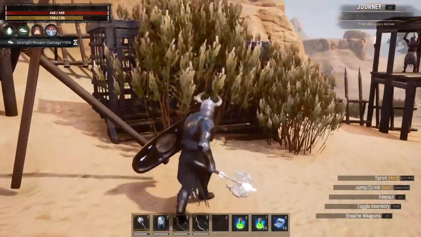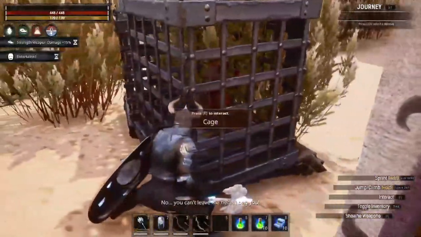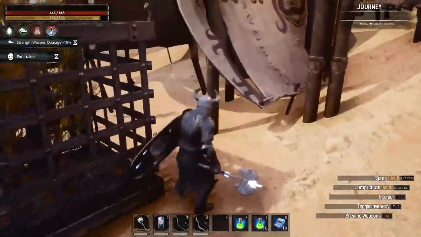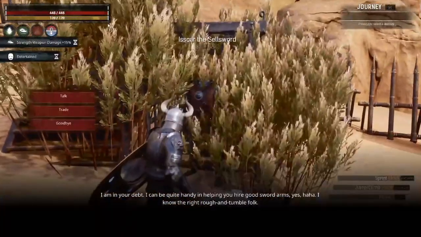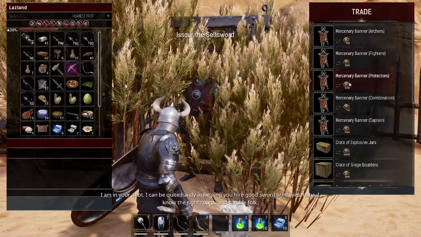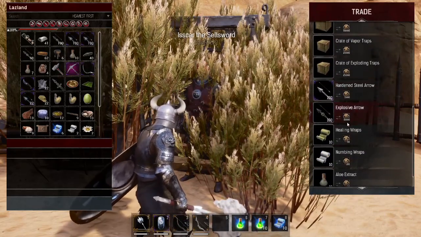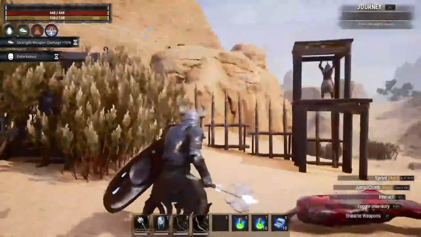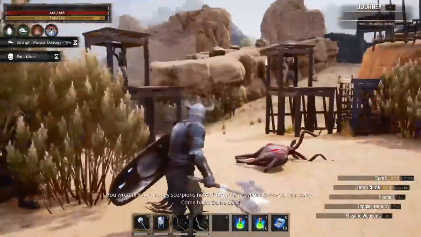Can't see who's in here. There's a lady. Get me out, and I will be beholden. And this guy here, I think, sells shit. I am in your debt. Yes, the cell sword. Mercenary banners, battering rams, explosive jars, some arrows, explosive wraps. Cool. Okay. I don't need you. And I'm going to keep my extra key for higher level.